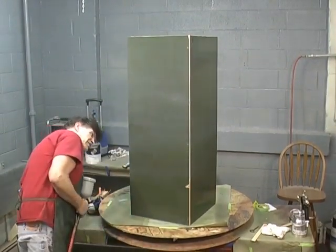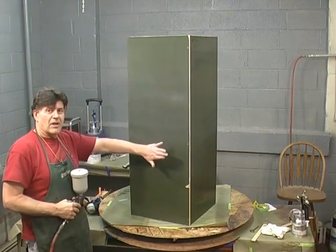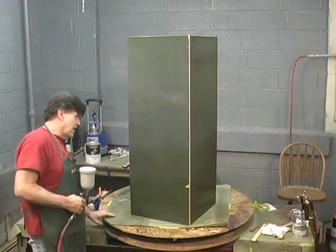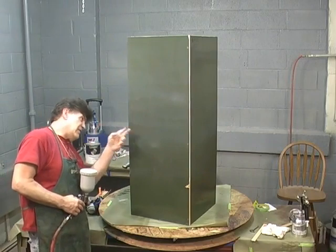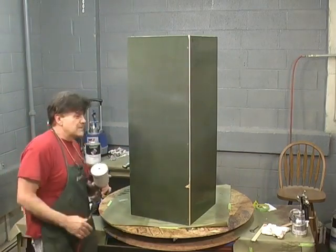Now, why am I dusting more on there if I already got a run? Keep it flowing. Just get it to level on down. I don't want it to get that big old knot on the end of it. If it's just that little bit, next coat I can scuff it out. All right.